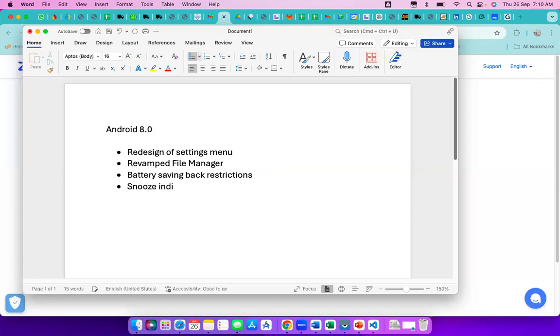Next is snooze individual notifications. Let us say right now I have received a notification. I cannot answer it now, but that individual notification is important for me.